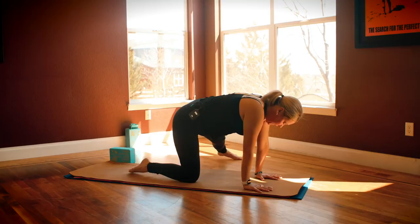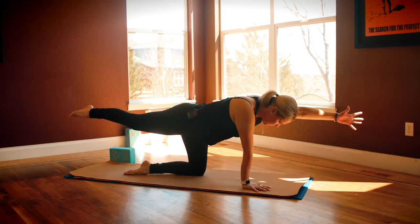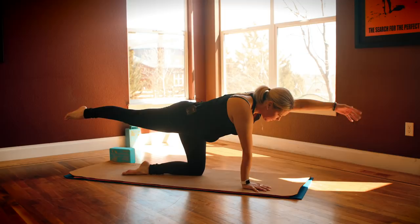Spinal balance on the other side. Extend your left arm forward and your right leg back. Breathe in. Elbow to knee. Breathe out. Two more times. Extend and round. Extend and round. Elbow to knee. Extend. Place your left hand on your mat.